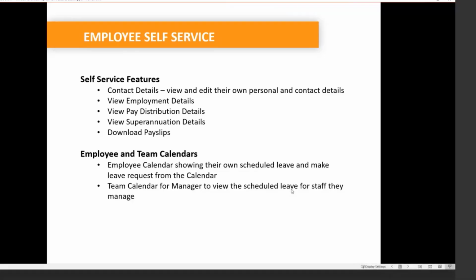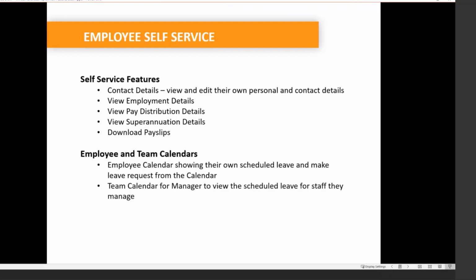So what I was talking about was the self-service area and being able to see the contact details, the employment details and various other components of the employee and how they're employed with the company, also being able to download pay slips and being able to also apply for leave.